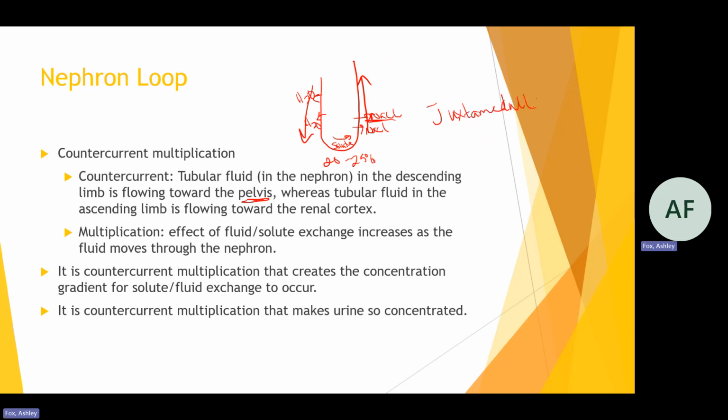So we have a longer way, so the loop is a lot longer. So just more time. More water, more water, more water, more solutes to make the water come out. So you have even more time for water to be reabsorbed. The more water that's reabsorbed, the more concentrated the urine is going to be.